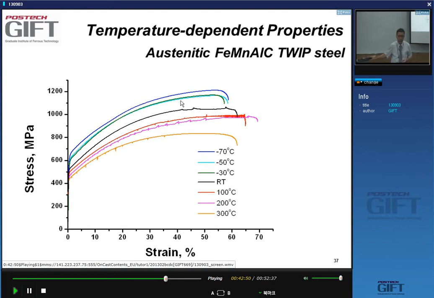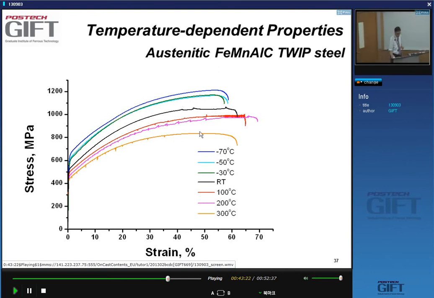Why is that? Well, there are many reasons, but the prime reason is because I'm looking at a different crystal structure. Ferritic steel has a particular crystal structure, it's BCC. The austenitic steel has a particular crystal structure, it's FCC. And the dislocations in these two structures are vastly different, yes? As a consequence, I get very different properties, even at room temperature.